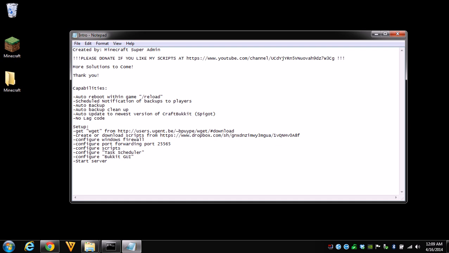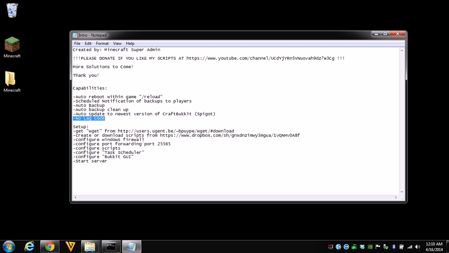So that's why you would get this. It is very useful in my script. It will get the newest version, so players don't have to constantly roll their client back to an older version to connect to your server. They can always use the newest version of Minecraft to connect to your server.